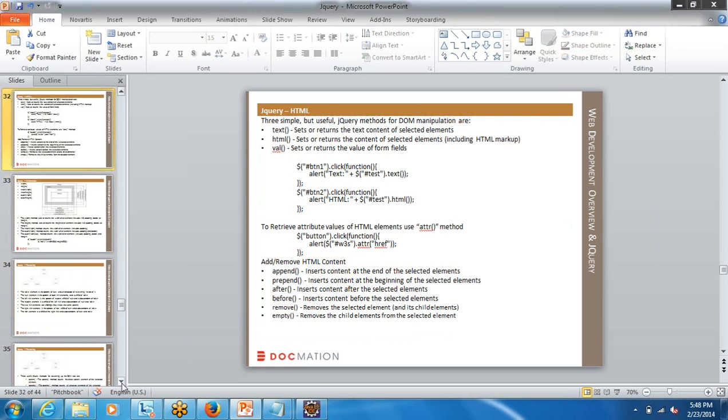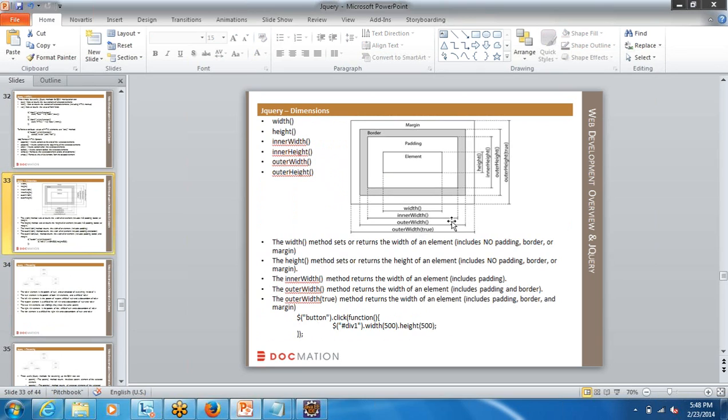In order to manipulate the positioning of the elements, again you can use some of these properties. Width and height give you the width and height of the selected element. Inner width includes the spacing between the elements, which is called padding in HTML. For elements you can also define a border, and then there is a margin that is there by default.